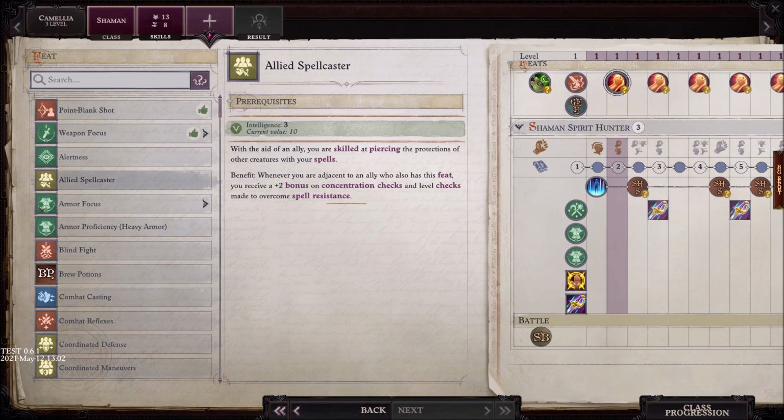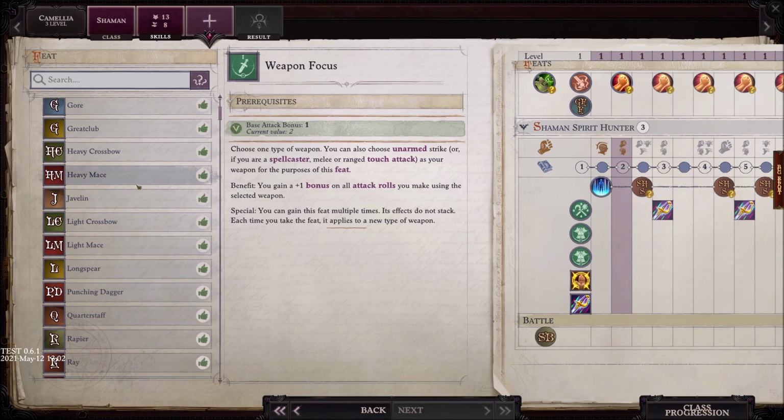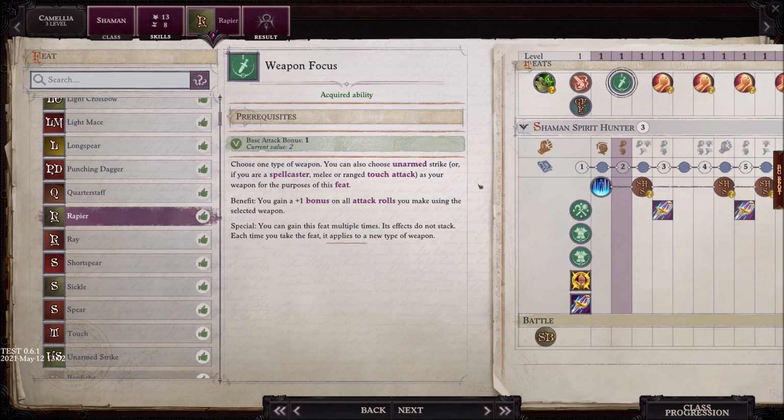Feat time. Three feats. So we got weapon finesse, and she's been rocking a rapier, and I see no reason not to give her a bonus to that swing.